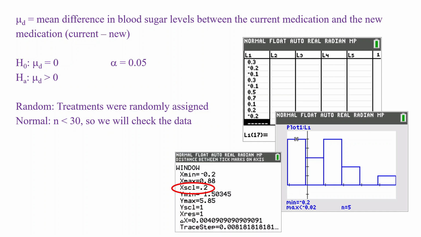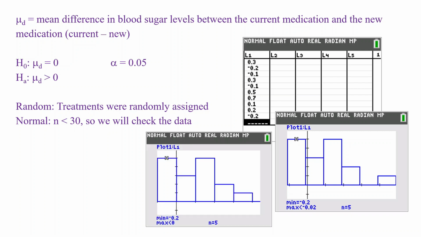So I'm actually going to go to my window, and I'm going to change my y-scale to just be a whole 0.2, because I think by default it set it up as like 0.18, and I just want to make it 0.2 so that it's going to be easy for me to write down the graph. But once I do that, I see that my visual outlier kind of went away, which might happen. If it was still there, I would want to comment on it, but the graph I'm going to copy down doesn't have any outliers or strong skewness.